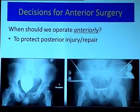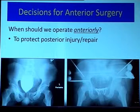The posterior sacral fracture was plated, iliosacral screws were applied, and a symphyseal plate was applied to finish out the anterior portion. On top of that, that still didn't seem like enough stability, so we applied an anterior frame. So you've got to make a judgment during some of these cases as to how much stability is enough and how much your patient needs with the injury you're presented with.